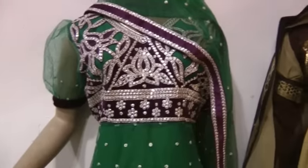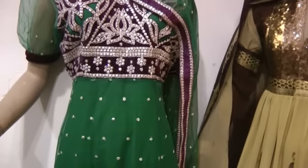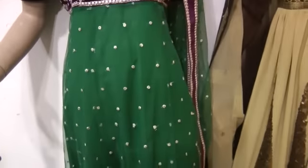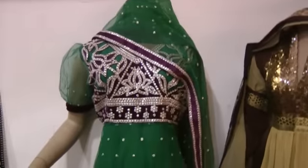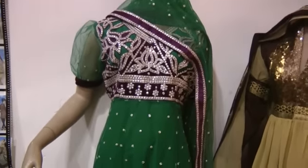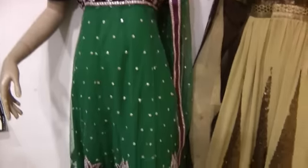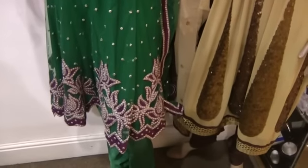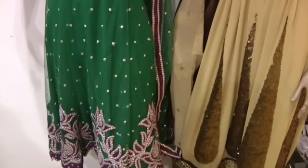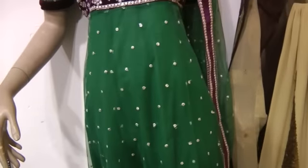This is the end result. I did make this but I didn't actually film it as I was stitching it. So this is one of the tutorials that hopefully in the next week I will get around to doing - stay tuned for the tutorial. If you're interested in making an outfit like this, I will be teaching how to make it, probably in another color since I've already made this particular one.